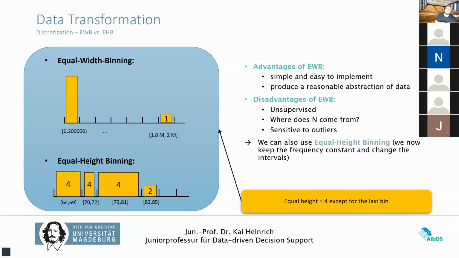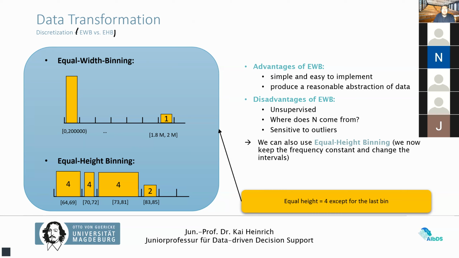So I will show you the idea of equal height binning. Wait, there's a question. How do we know when to use each method? Yeah, this is what this slide is about. So Lynn, I can calm you down. This is exactly what this slide is about. I will explain equal height and equal width binning and the pros and cons here, and then how you can choose. Okay. All right. So this is my example.